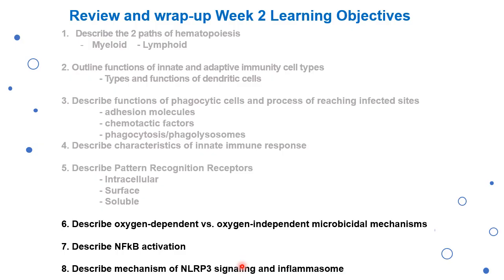So we are going to talk here about your NF-kappa B pathway and activation. Okay. Then we're going to talk about this very, very important inflammatory pathway. And this is also due to receptors of PRRs activations. And this is going to be your NLRP3 signaling. Okay. This is really, really cool stuff.